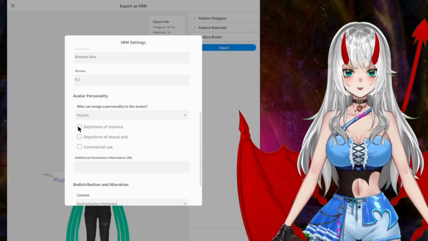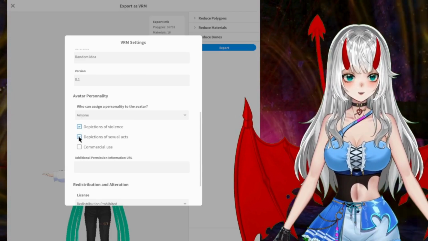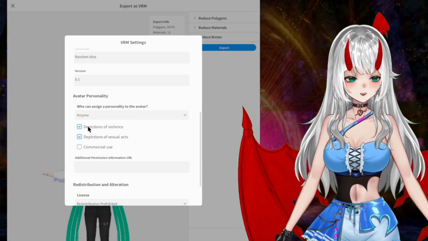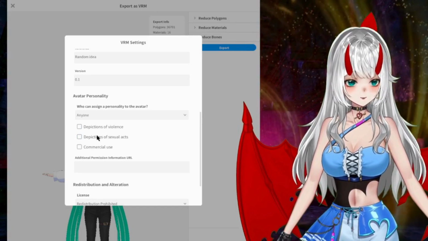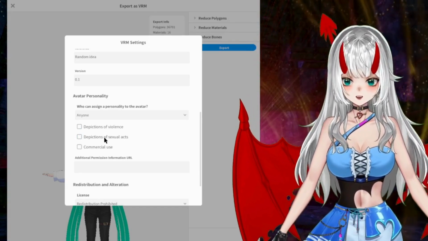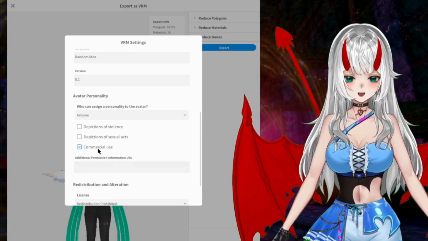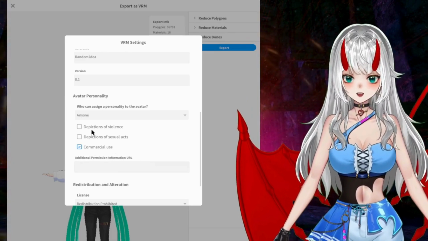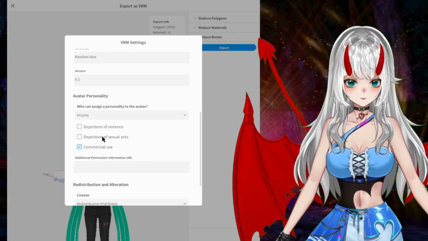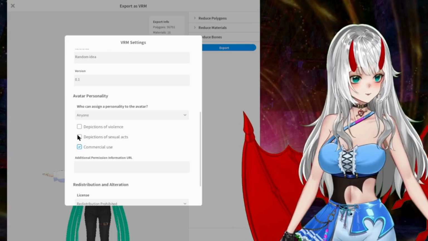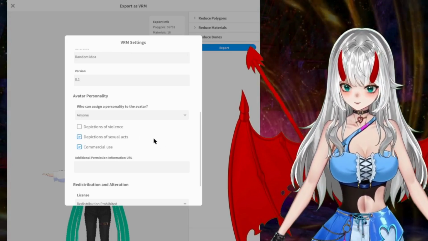And then you just click these if you want to allow it or not allow it for violence and mass acts. I will allow commercial use for mine, and I don't really mind if people use it for, you know, mature content.